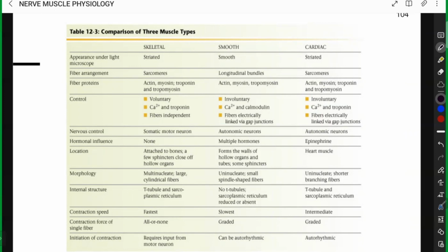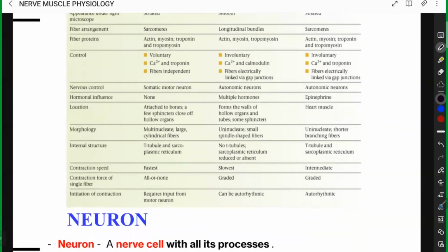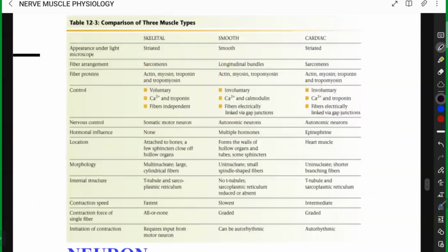The rest of the cardiac muscle, we will be discussing in the cardiac muscle part. Okay, so with this we are completing the entire muscle physiology. In the next part we will discuss nerve physiology. Once muscle physiology and nerve physiology are over, next we will be going towards neurophysiology. That is going to be the CNS system which we will be discussing later.